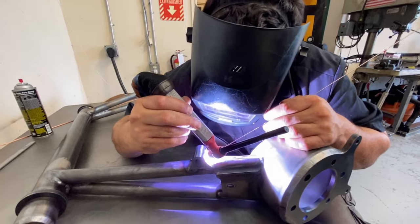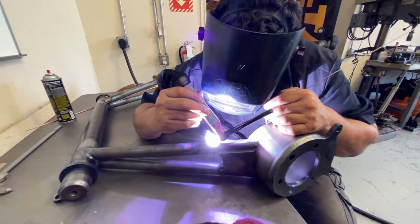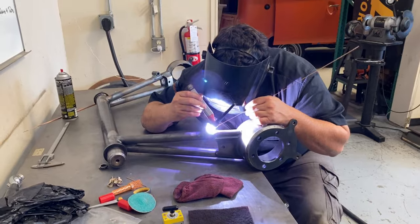Just a quick note — I know it's a little tough to hear me. We've got the TIG running in the background, a lot of guys working, and I'm not wearing a lav mic — I apologize. We wanted to get you guys EV Show updates without them taking so long, so we decided to go against the editing program with multiple audio tracks and lav mics. We're actually editing this on an iPhone hoping we can get you content quicker, and we're going to drop a new video every Thursday. We're reading the comments — we really apologize about the audio quality, but we're hoping the content and the speed at which we release videos makes up for it.